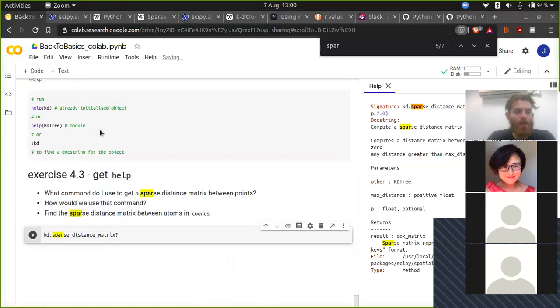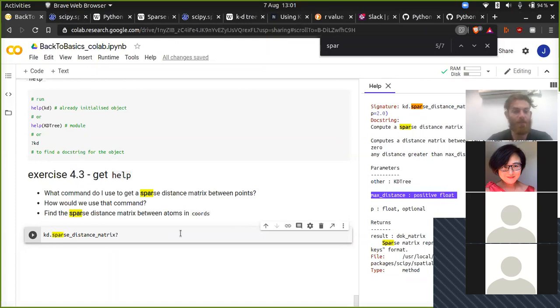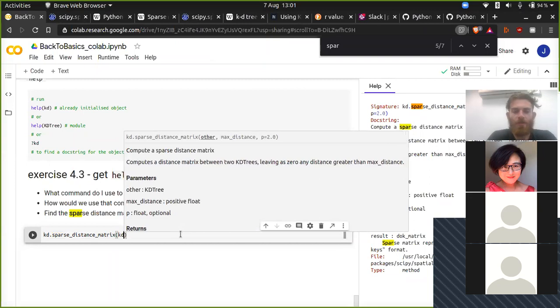A question mark at the beginning or the end of a line of code will also bring up a help box, which in the case of this particular notebook brings up a nice little side panel. So the parameters are a KD tree and the maximum distance. My confusion with this is because we already refer to the KD object by calling the function from it, and then we feed it again.